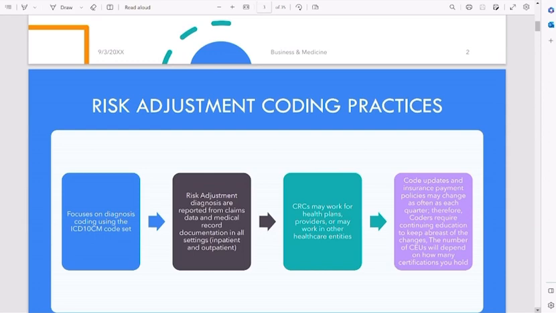The best example that I can give you: 2018, when we were coding in 2018, never heard of COVID-19. It wasn't even around, wasn't a diagnosis, anything of that nature. Well, by the time the 2019 ICD-10 book came out, we had heard of the diagnosis COVID. COVID was running rampant everywhere. So when they printed the new version of the book for that new year, they had to add the COVID-19 diagnosis code to that book.